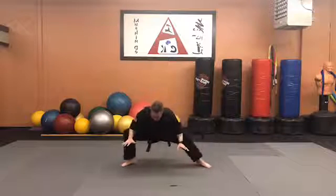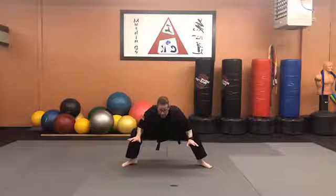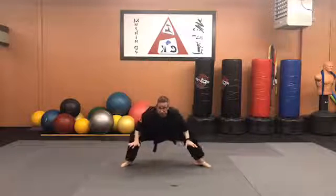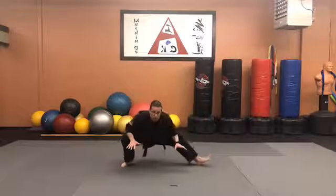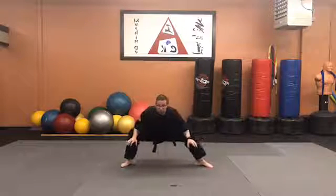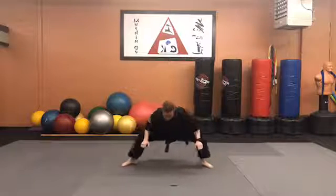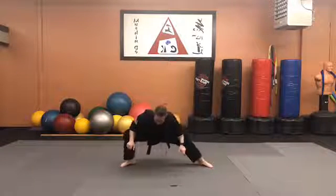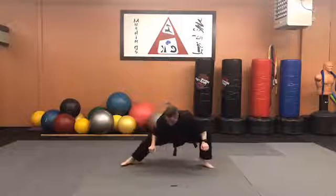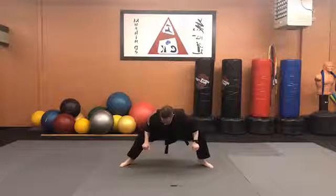And from this position, we're going to take our weight and shift it from side to side. How far you go down on each side is your choice. You can come all the way down, or you can stay up here and just move here. Whatever's working for you. And as you're doing this again, breathe. And back to the center.